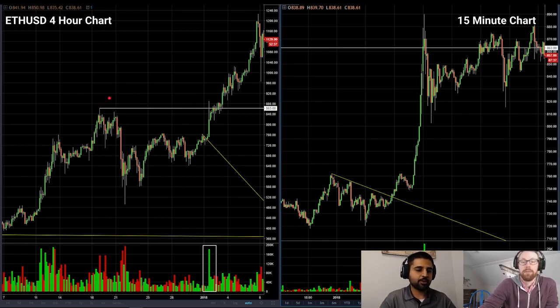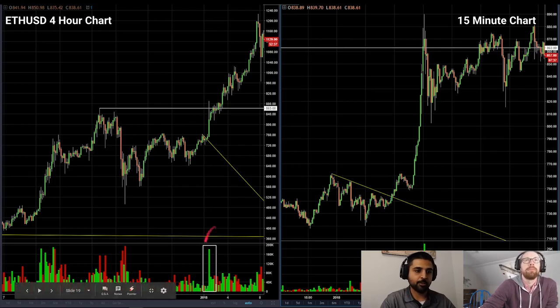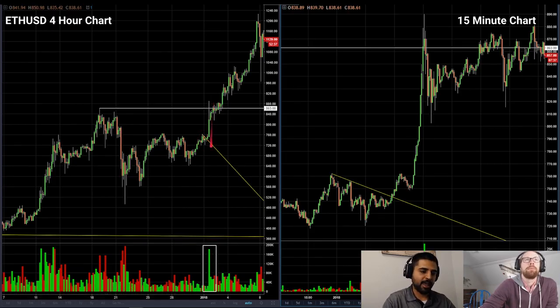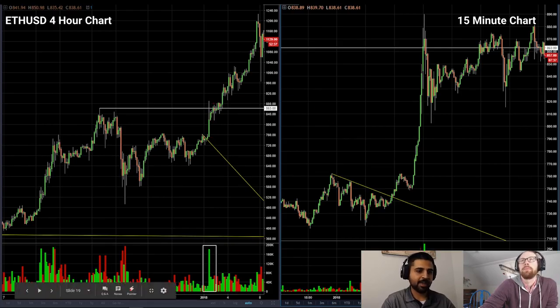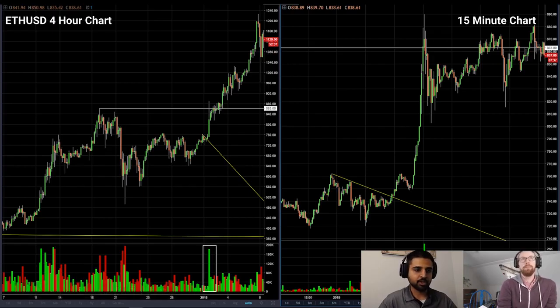Here's the same example again with the volume, just to show you guys how important recognizing that volume could really be, because here we saw that Ethereum really kicked up its volume on that first breakout to unseen levels. We had seen that level of volume in the past, but compared to the past few weeks, it hadn't seen any volume like that. So when you finally got that huge kick up in volume, as well as prices having just reached new all-time highs, that could have provided you an indication that prices were ready to continue much further, which they did.